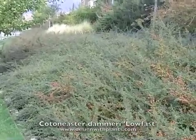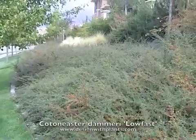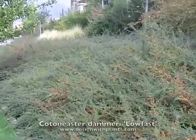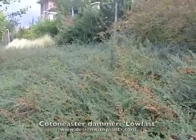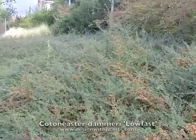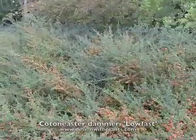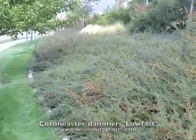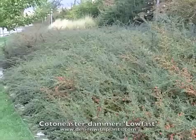So this planting here, as far as I know, is about an 8-year-old planting, plus or minus. These plants you're looking at are about 36 to 40 inches tall. Some of the ones that poke up, some are almost 4 feet tall. And if this isn't ever maintained, then that's kind of the size you could expect. So it becomes a pretty tall ground cover at that point.